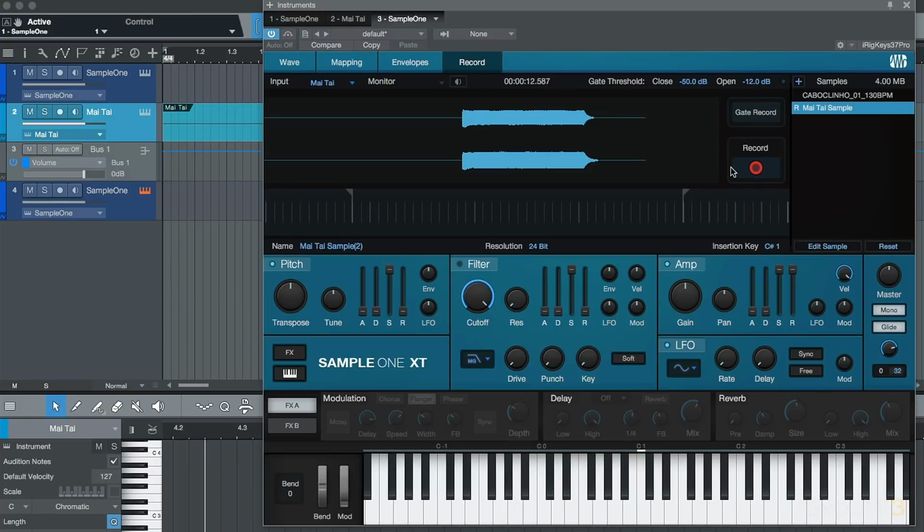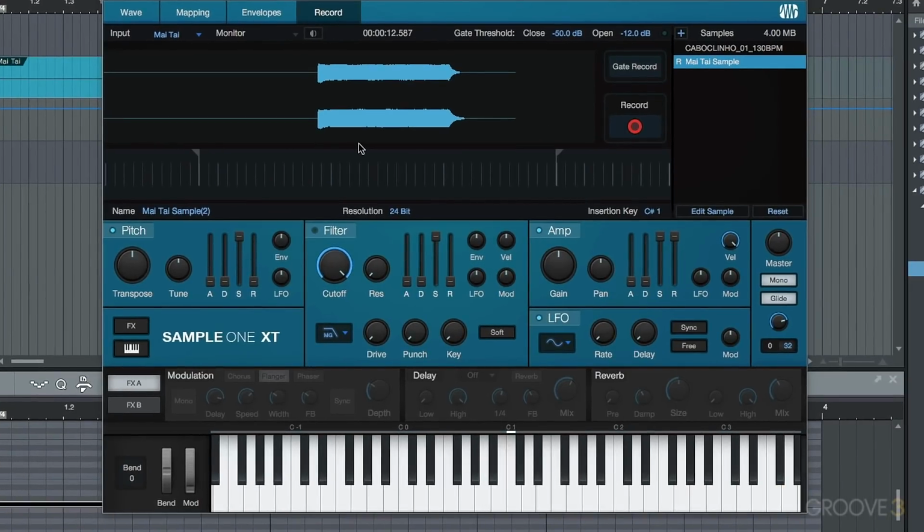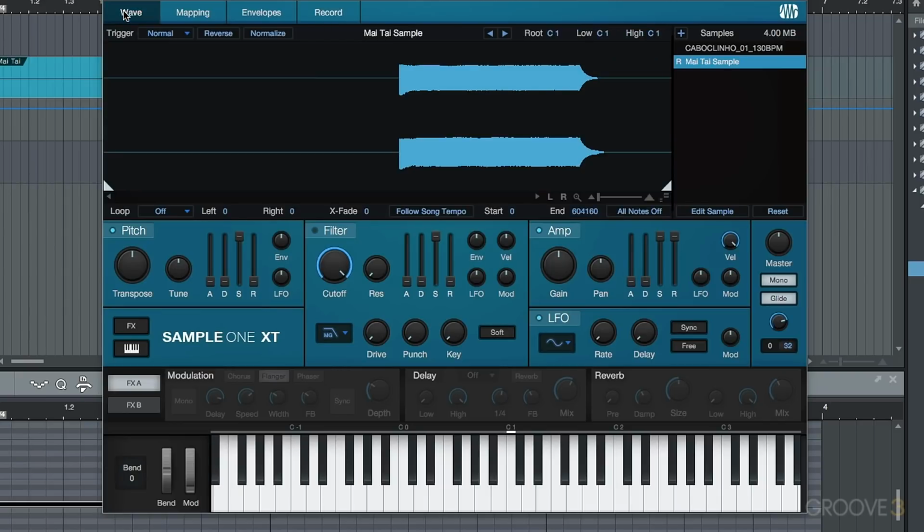Okay, we'll go ahead and click stop. So now essentially what we've done is we've sampled something directly from a virtual instrument. So let's say that you have a patch of a particular virtual instrument that is just a crazy CPU hog. Maybe you have a really nice unison patch brought up where it's using a lot of CPU resources. You can actually sample that section over here, and then we can go over to our waveform.